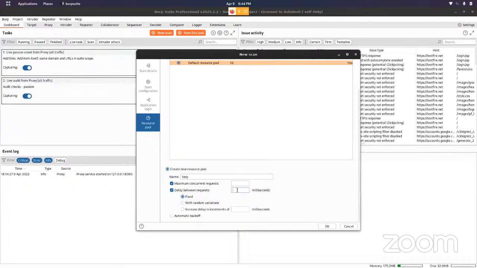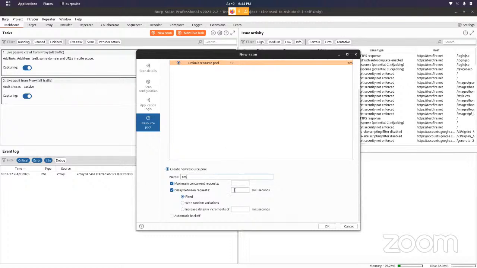Because a WAF always blocks bots from crawling websites. So how do they distinguish between bots and humans? The basic factor is their behavior, the requests per second they send, or the delay between two requests. This is the basic factor used to identify bots versus humans.